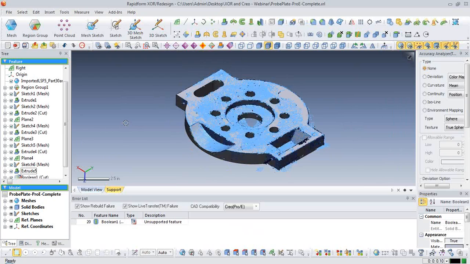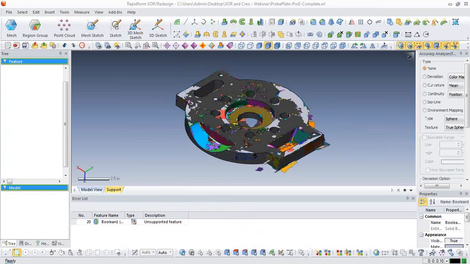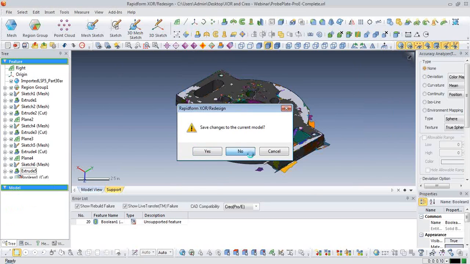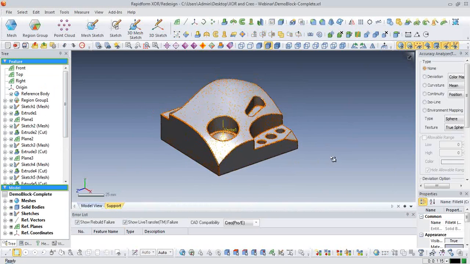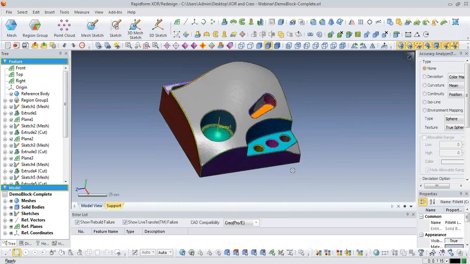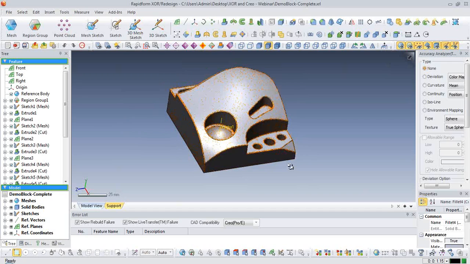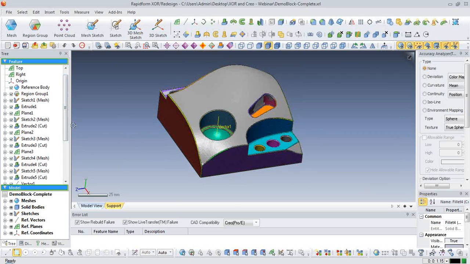All right. I'm going to bring in another file here. I'm going to show you what happens when XOR uses tools where we obviously have the mesh in front of us, and we're going to use a lot of the mesh to help us generate our features. Obviously this mesh isn't in Creo, so how does Creo create geometry that doesn't exist? Basically what we're able to do is create interim geometry from one software to the other. So even though you don't see that interim geometry in XOR, it's going to automatically be created in Creo to help with the creation.